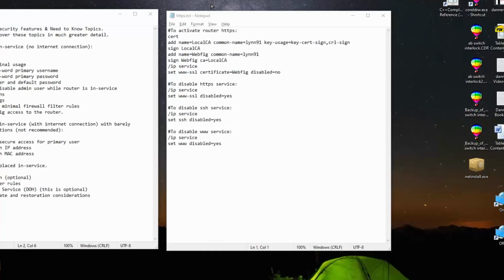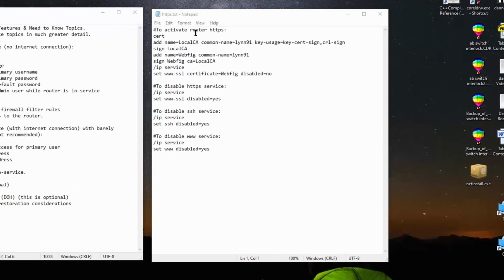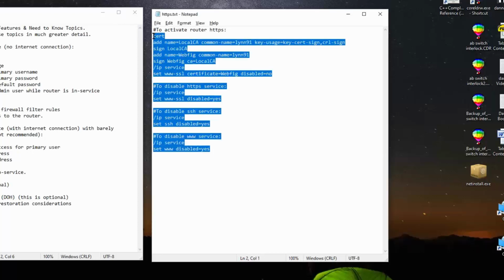Whenever a video requires a lot of cut and paste, such as this one, where the video talks about how to activate HTTPS on your router, down in the video description you will find the actual text listed. Like this text right here, all this will be listed in the video description so that you can copy and paste this into the terminal to get it into the router. This saves you a lot of typo errors and makes it much easier to get the job done.